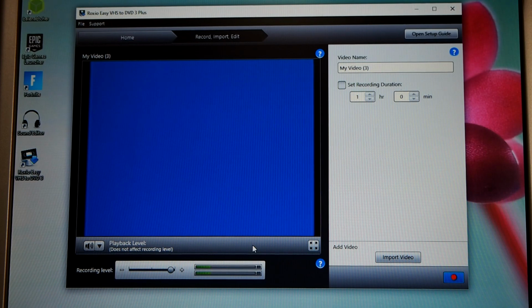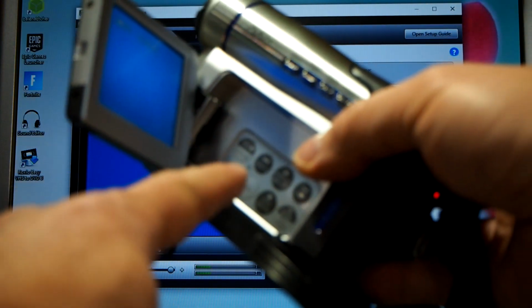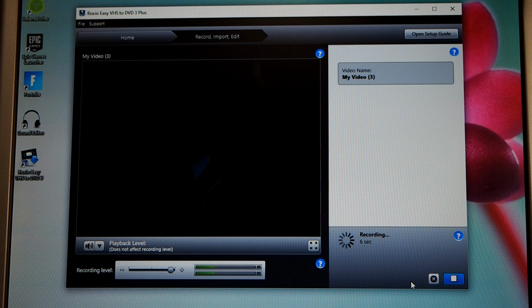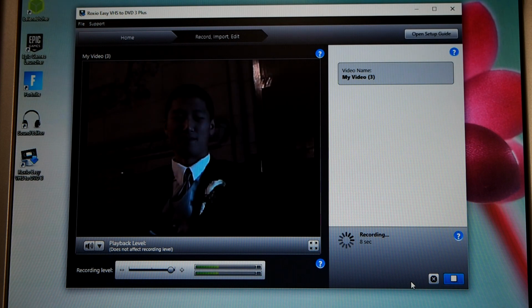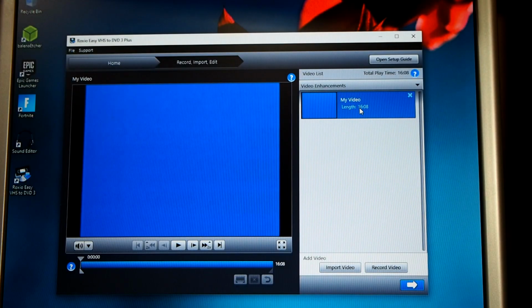And then what we do is we start with the red button here. So it's starting to record, and then I simply press the play button on my recorder. And that should be it. That's starting there. It has to do it in real time here. So I let it run. I put my timer on for about 1 hour, and then I'll come back once it's done. The video length is about 16 minutes and 8 seconds.